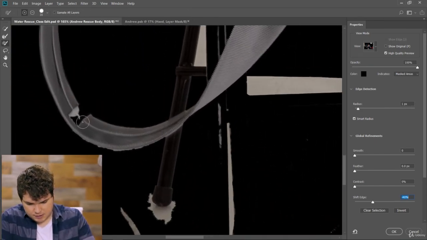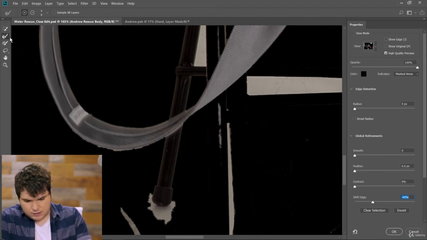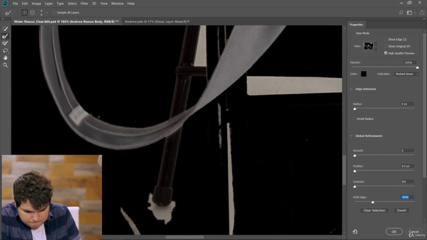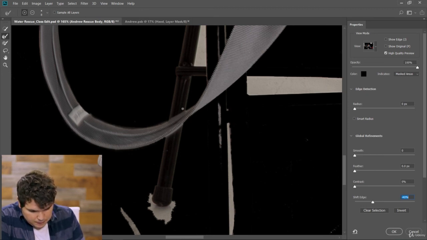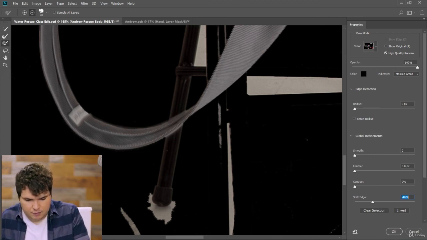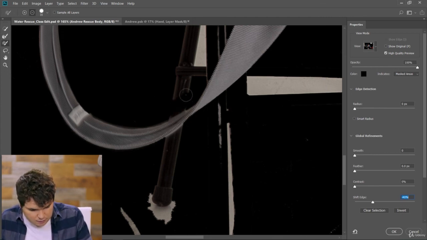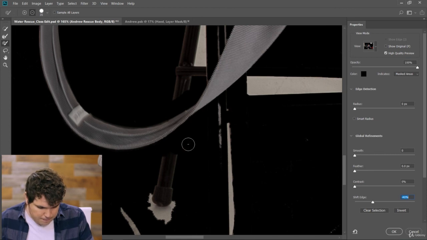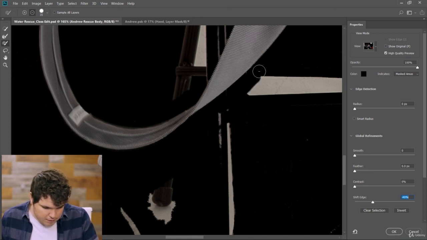Let's paint in some of this. Let's go ahead and paint out the bench here. Same over here.